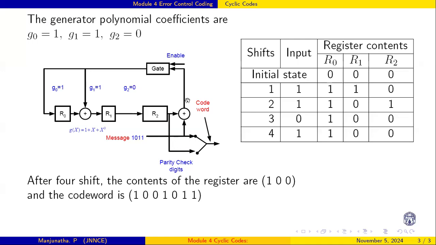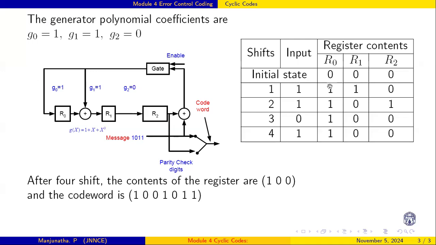Next 0 will be entered into the circuit. That same output comes out here. The last bit is 1, that will be entered into the circuit, and that also comes out of this encoder here. Then what is the encoded message? How is it going to be encoded? Now we will see the operation of this encoder.